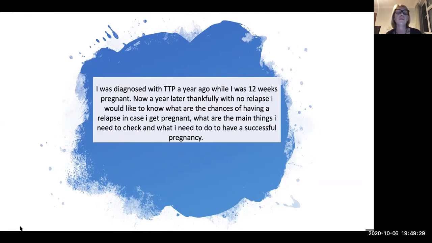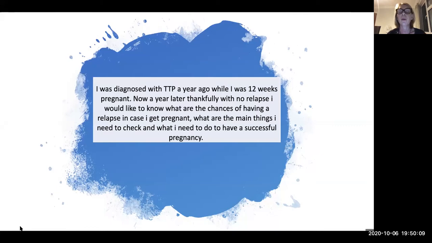So with pregnancy, the protein von Willebrand factor becomes very high, and the ADAMTS13 in normal women, and by that I don't mean that TTP patients aren't normal, I mean women that have not had TTP, their levels of ADAMTS13 decrease as pregnancy proceeds. So it's really important to ensure you optimise outcome and have as normal an ADAMTS13 as possible before you proceed with pregnancy, and thereafter it requires monitoring not only of your routine blood counts, but also the ADAMTS13, which will depend on what the levels are.